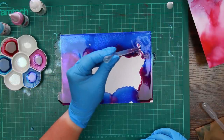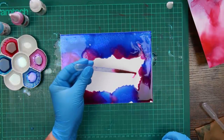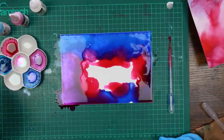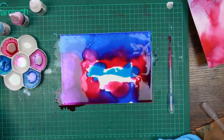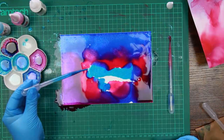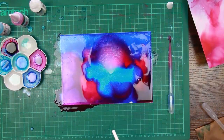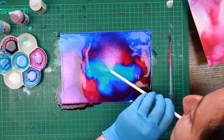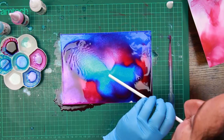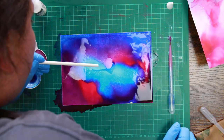Oh, look at all the sparkles. And then I'm going to go straight into the magenta. Pop that down. And then I'm going to grab my Caribbean blue, and that's going to go in the middle. Oh my God, did you see that? I've now contaminated everything. Oh, well, this is not for the faint-hearted. Okay, right, good. Oh, look at that. Oh, this is amazing. Right, okay. Starting to dry in the middle.